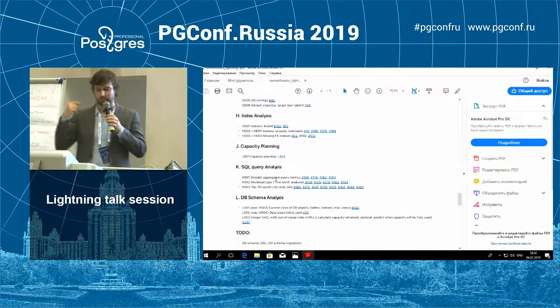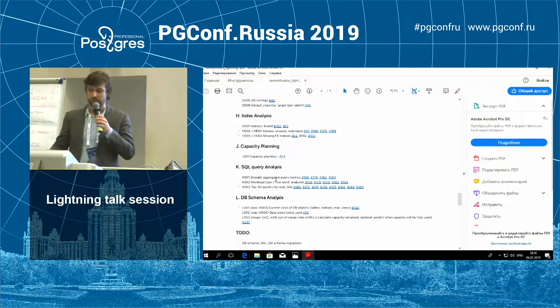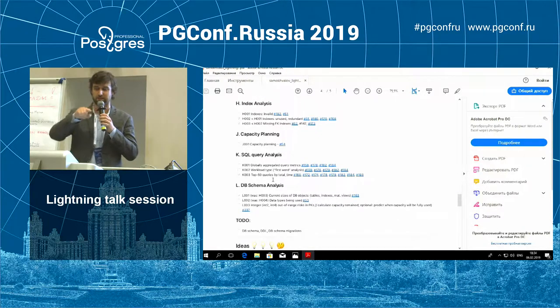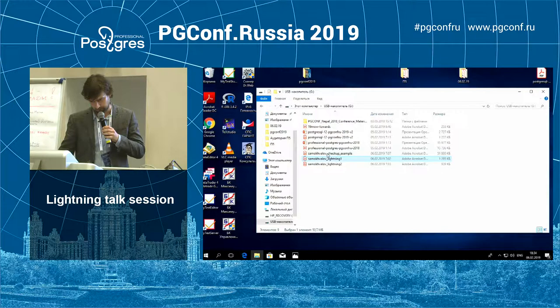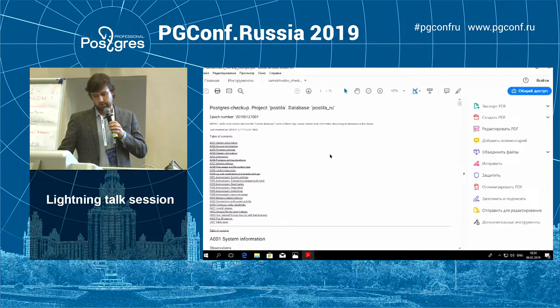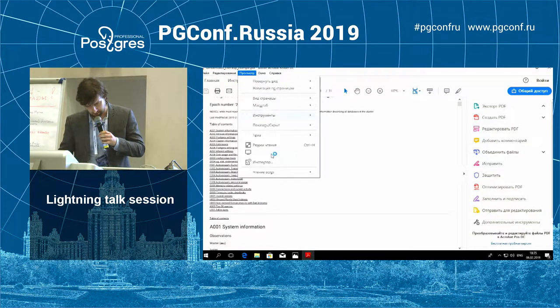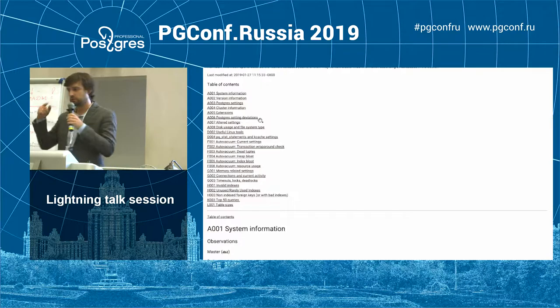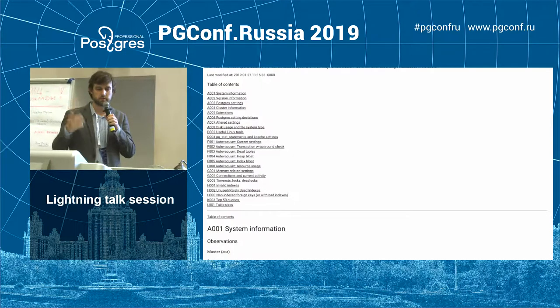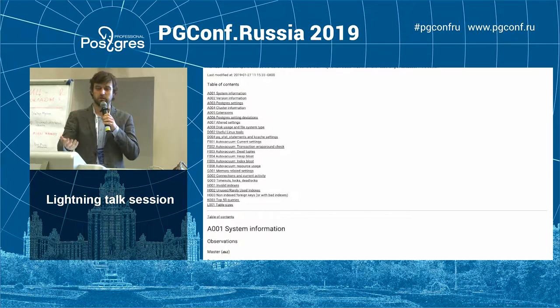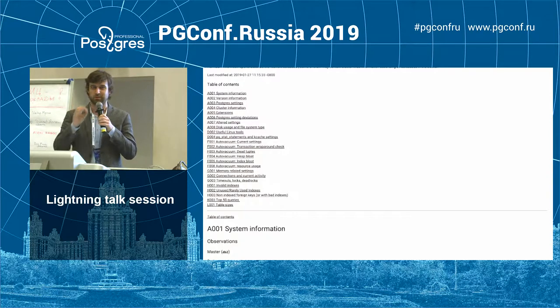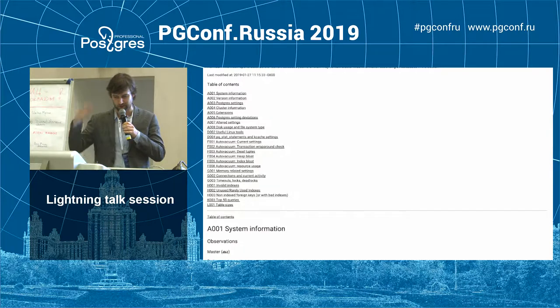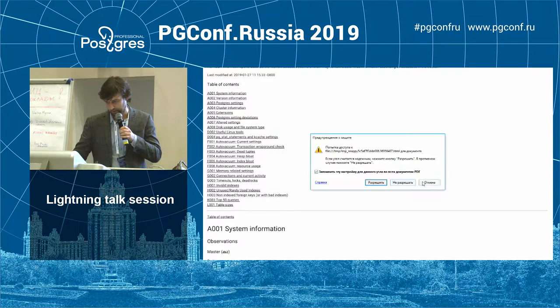And also, there is pg_stat_statements analysis. I told you how we analyze metrics, how we analyze second to second. So it's all about this, but you have to run it two times to have two snapshots. And an example how this can be applied in real life. Okay, let me zoom in. So we generate a JSON report, so you can export it from the history and pass it somehow, but out of JSON we generate MD, and they can be used anywhere, in GitLab, in GitHub, or elsewhere. Or you can convert it into HTML or PDF files. And you can see how it works.